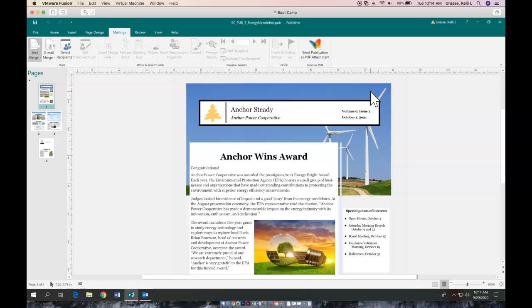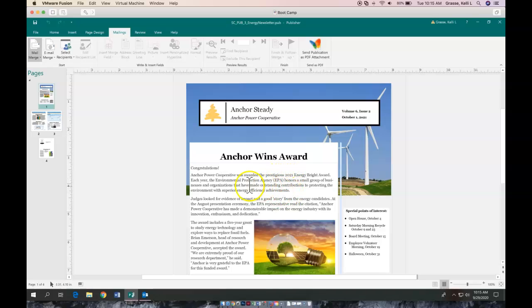So when you click that Send Publication as a PDF Attachment button on your Mailings tab, it should be as simple as clicking that button, and then Publisher opens up an email in Outlook for you. One thing I did think about was that it would allow you to open any email, but maybe because they both are Microsoft products, it's really looking for that Outlook email. So that could be part of the issue.